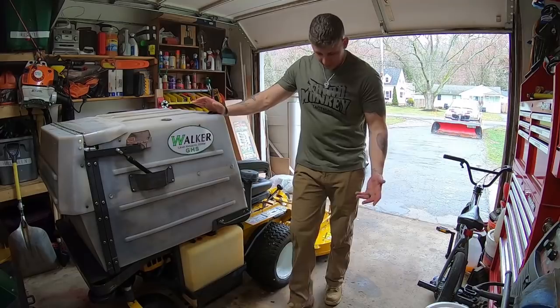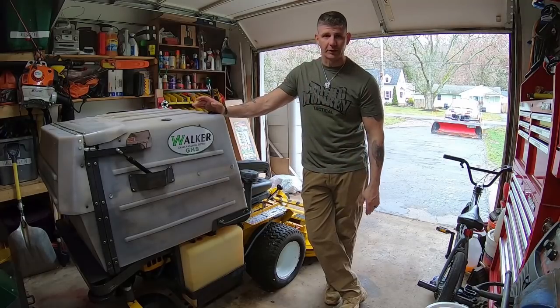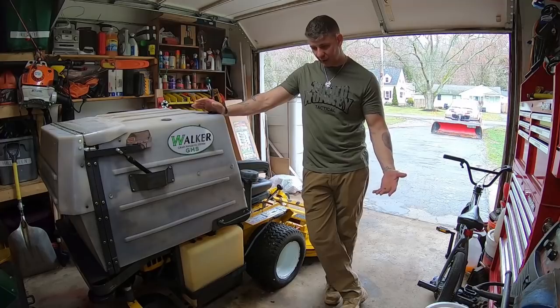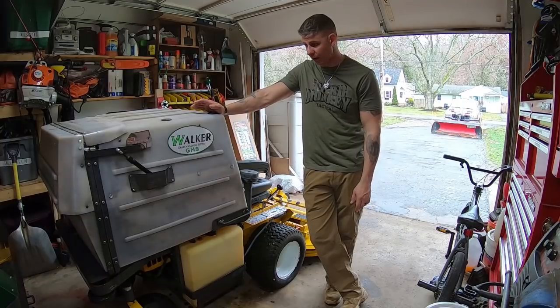Okay, I had to go change. I was pretty soaked, but my final thoughts on it, I really like it. I like it a lot. It's nowhere near as powerful as a gas one, obviously, but it's not supposed to be. I definitely wouldn't go pressure washing decks with it or driveways or sidewalks and think you're going to do a good job, because you're probably not, even with a good cleaner.